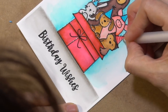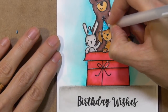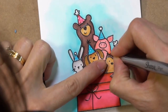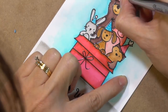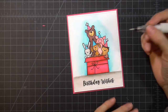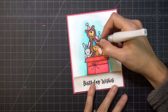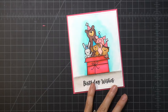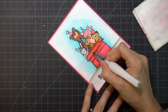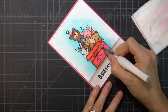I'm adding a little bit of detail to the party hats using my jelly roll pen. I noticed the jelly roll went over the edges of the party hats, so I touched that up with a fine tip Sharpie. I also wanted to add a little bit of sparkle, so I'm using my Wink of Stella. The Wink of Stella does pick up color, so you want to be careful and wipe away any excess color because it does move it around.